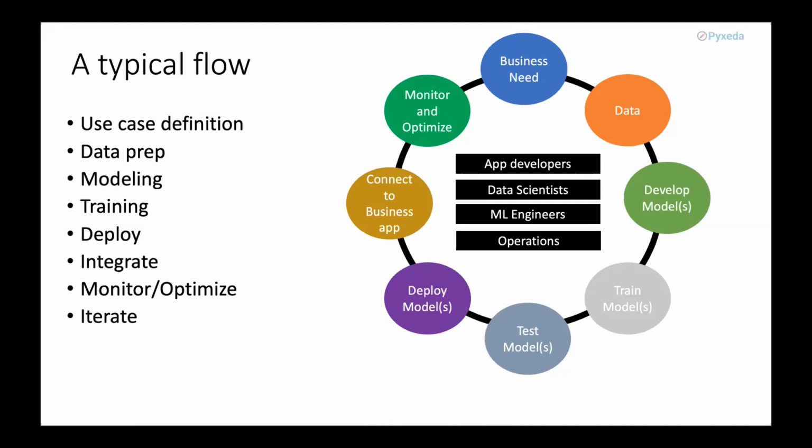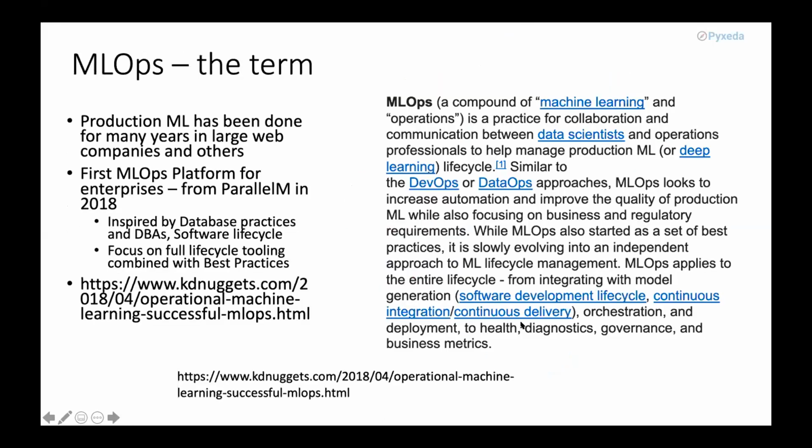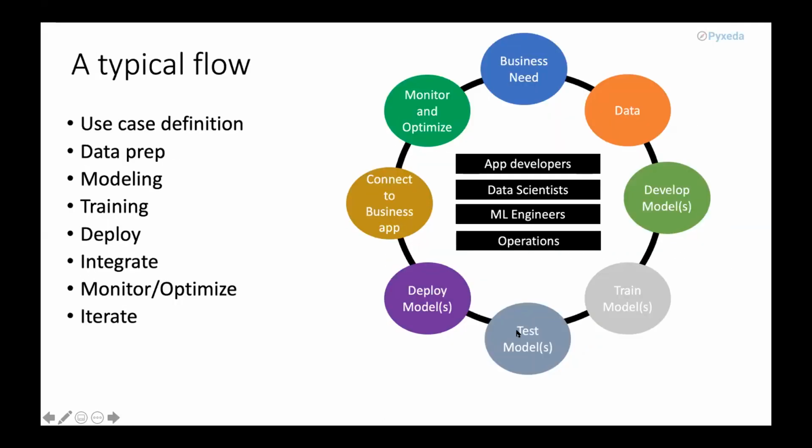Similarly, if you look at this life cycle, I would say that the training area and the development area are much, much more mature. Where the machine learning ops stuff comes in is really around testing, deploying, connecting, and then improving and optimizing, which includes understanding whether it's actually working in production. So those are some of the areas that MLOps focuses on.